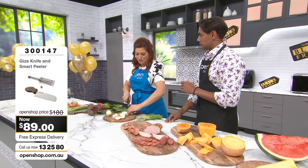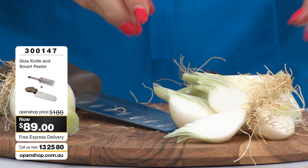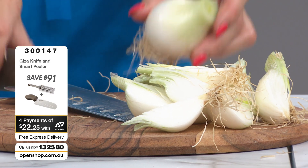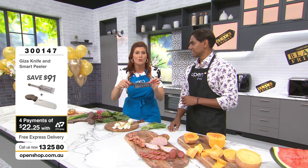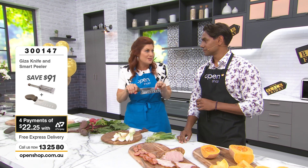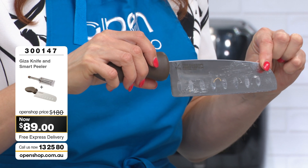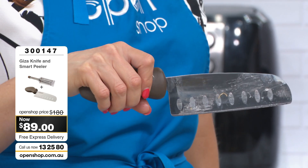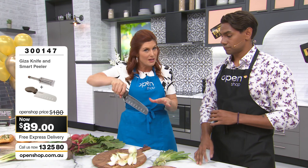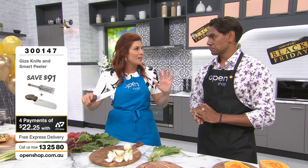When you see chefs on cooking shows, you think that looks easy — and then a couple of days later you go to do it and it wasn't how they did it on TV. A knife is a chef's most important tool. Every chef guards their knives like a newborn baby. When you get this in your kitchen, you don't have to worry about anything other than picking up the one knife. You don't need any special technique — no rocking or rolling action, just slice through like butter.